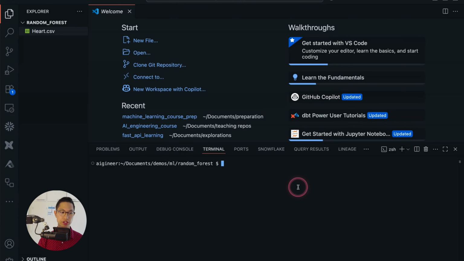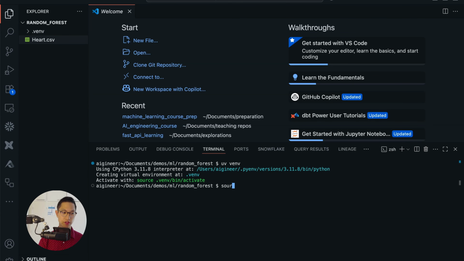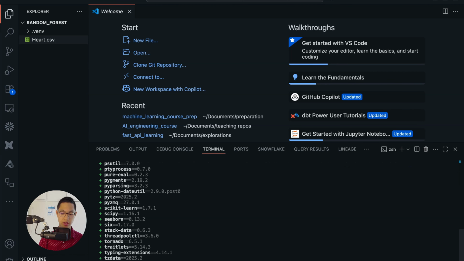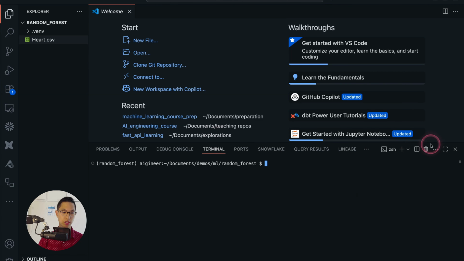Now I'm in Visual Studio Code, and let's start with the terminal. uv venv to create a new virtual environment, then source bin/activate, and now I've activated it, then uv pip install. Let's see, what do I need to install? I need to install scikit-learn, of course, ipykernel, since I'm in Jupyter Notebook. I need Seaborn, and Seaborn gives me matplotlib as well. Pandas I need, like this. Okay, done. That was super quick.